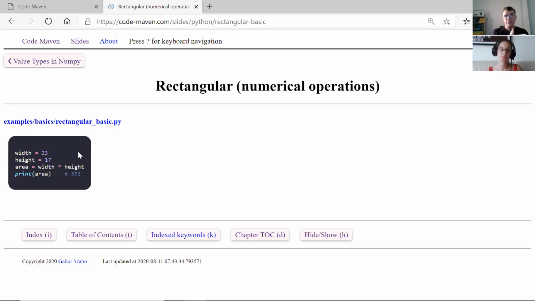Okay? And then we can just print out the result, which is 391. So that's a really, really simple thing. But so far, what we had is a program that can have some data in it and print it out, and we'll start learning how to give data to the program, because it's not that interesting to use the same data all the time. It's much more interesting when you read it from a file or get it from a user.